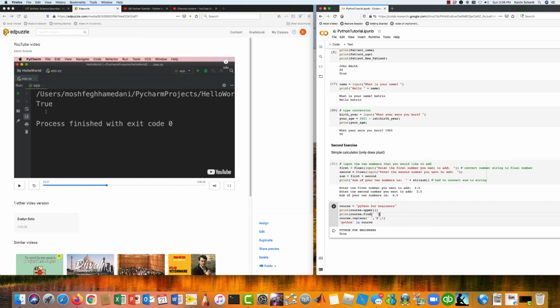So if you want output, just keep the print if you are going to do any other code after. Print. Okay. And there, now I got all my printouts, and let's see what happens. There we go, I got a 6 for finding the space. I got Python X for beginners, when I replaced my first space with an X. And then I got a True for is Python in the course.